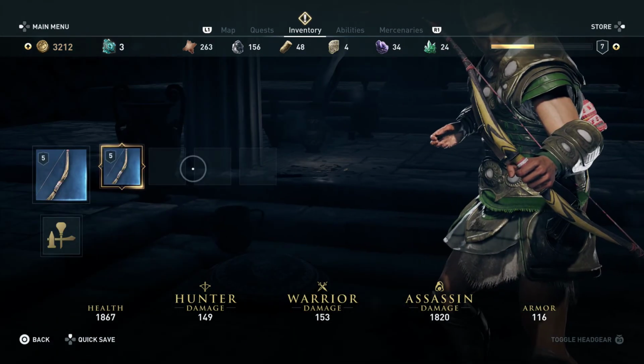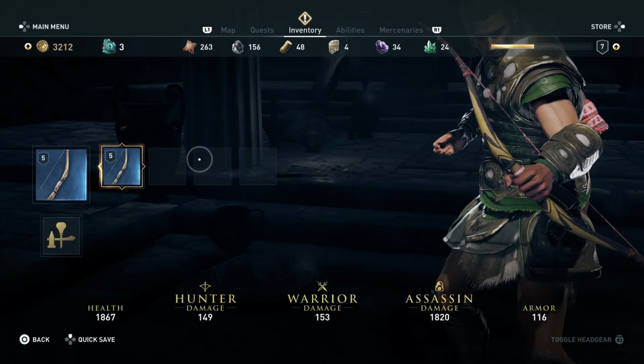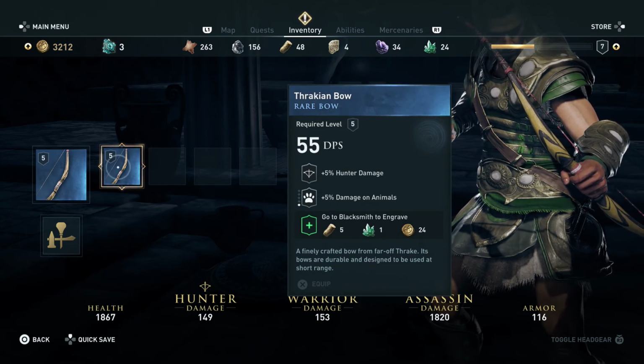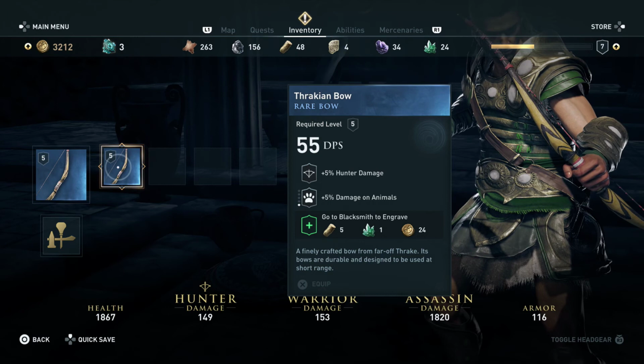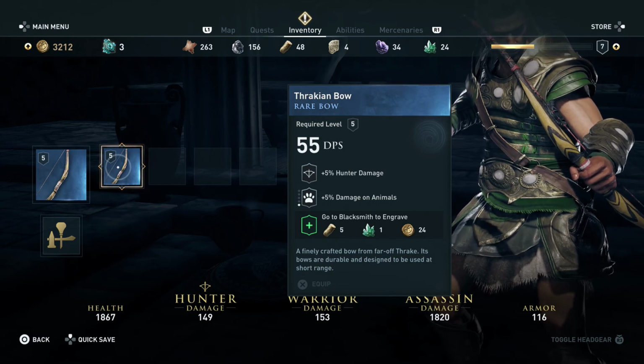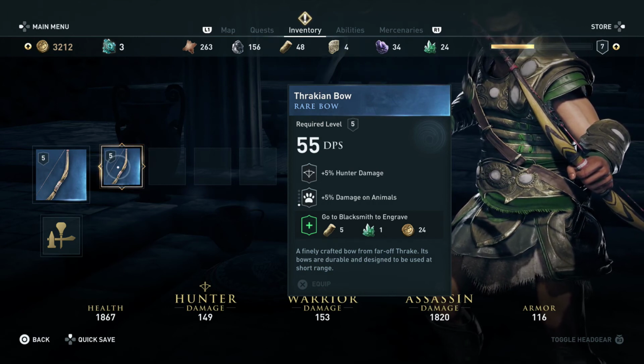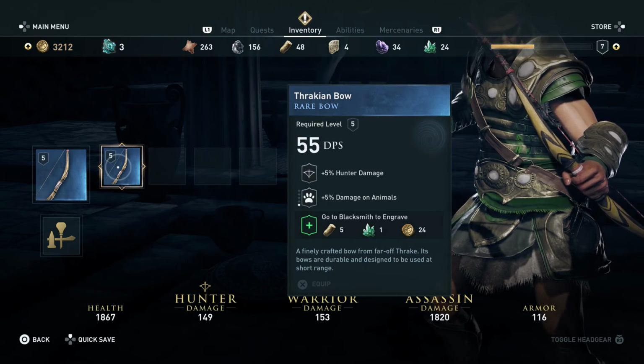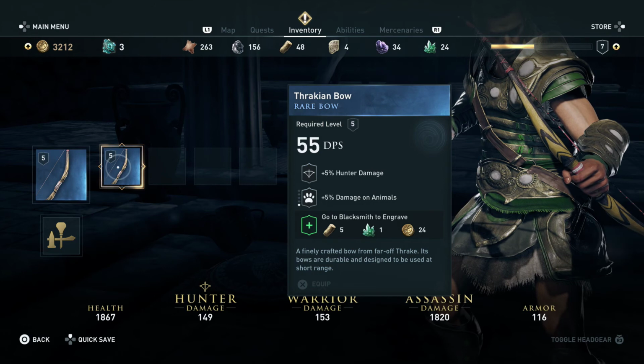When it comes to bows, they're just all lined up here. I don't know if there's light bows or predator bows or all that kind of stuff. Again, this isn't Assassin's Creed Origins, I get that. But this one doesn't tell me what type of bow it is, if it's a hunting bow, predator bow, as I said. So I don't know any of that stuff yet.